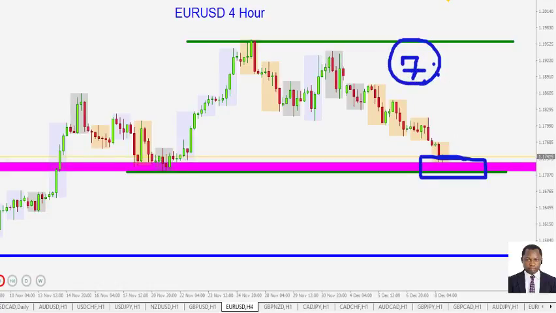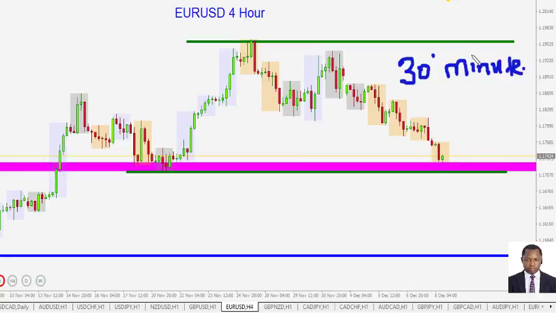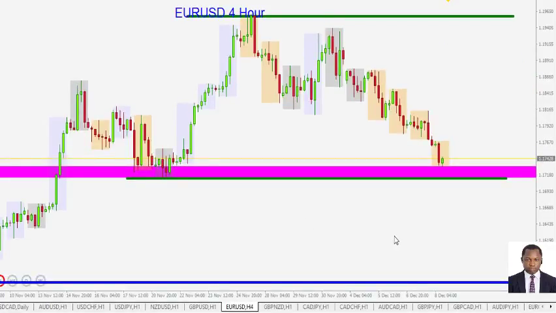Based on the fact that we do not have valid setups that fulfill our trading strategies, we are likely going to wait for another 30 minutes after the news announcement to be able to spot valid trading opportunities. So for now, we have only drawn our key levels of support and resistance. After 30 minutes, we are going to be looking into the charts once more, going through all the time frames for all American dollar crosses to see if we find any valid hint to take a trade. And if we do, we are going to be taking it live.